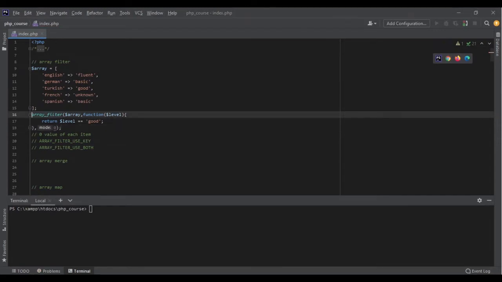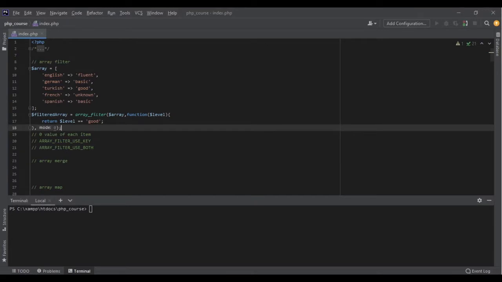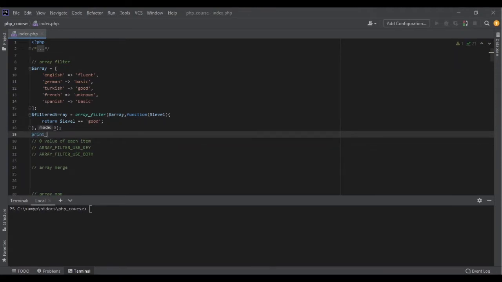This array filter will return a new array, let's say filtered array. This returned array has all the values that I want. So let's see what is the final result. I want to print the array to see how many items are in there. So let's php index.php.